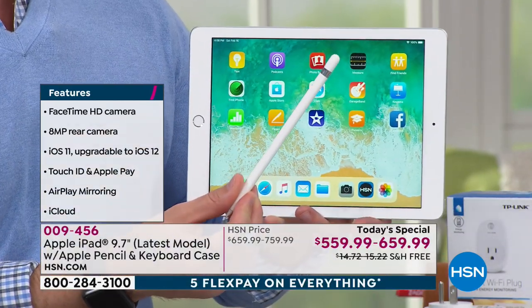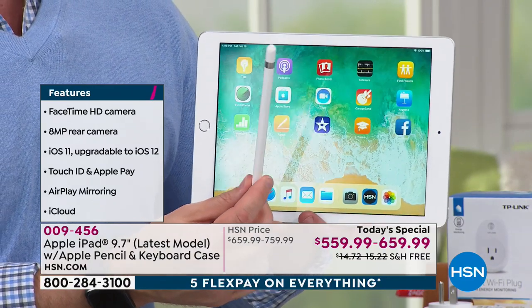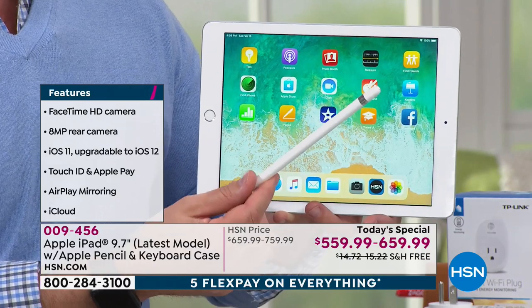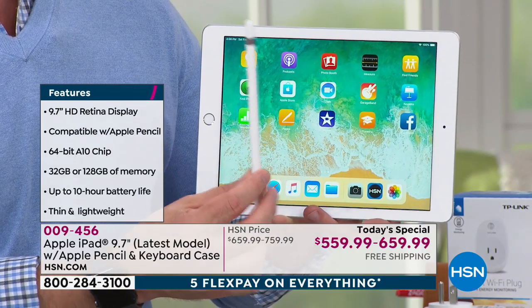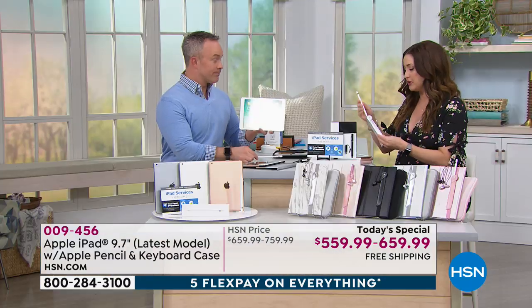This one is now compatible with the Apple Pencil — this is the only one that is, unless you want to spend money on the more expensive Pro version, which can get a little costly. This is the perfect one for everyone, and for a lot of us the Pro version is not for day-to-day use, which is absolutely what this one is.